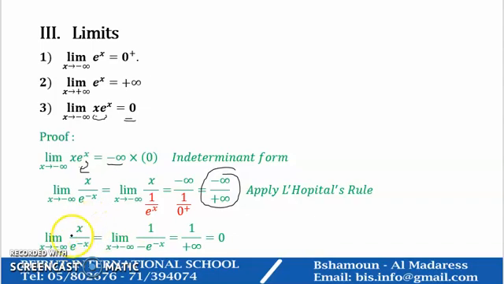So by using the derivative for this one, we obtain x over, of course, we start by x, the derivative of x equal 1. The derivative of e^(-x) is minus e^(-x). In this case, this becomes 1 over minus e exponent minus infinity. I think here I have minus. So the answer is 0. So you can directly use it that when x tends to negative infinity of x e^x, the answer is 0. Directly we can use it.